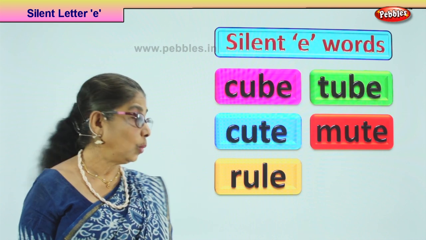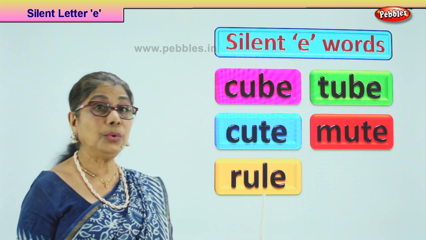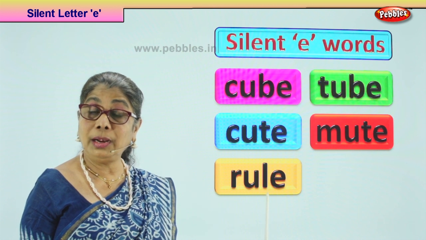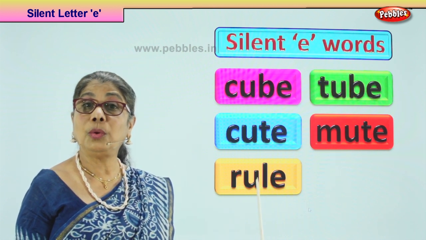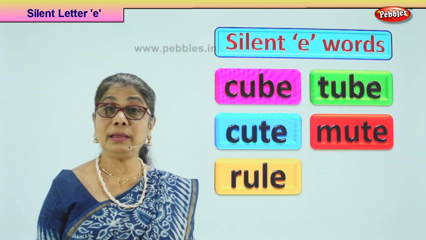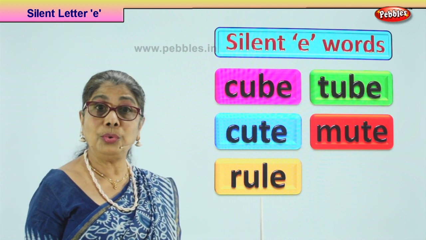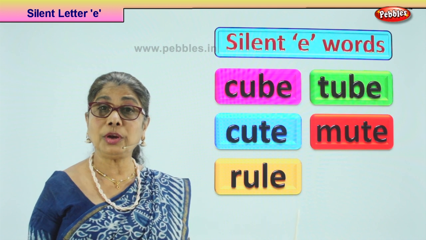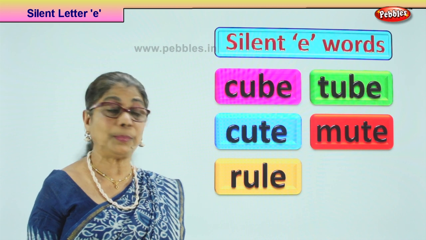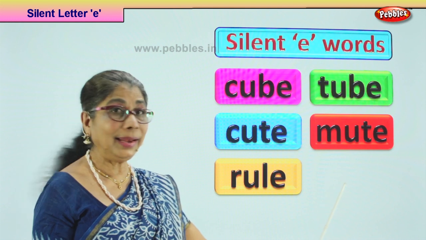Rule. What is rule? At school, there are many rules you have to obey. Rule. Unless you obey the rule one after the other, you will get into trouble. Now, in the stories, you would have heard of King Rule. They rule a whole lot of place. They'll ask, who is the ruler of this land? Who rules this place? The king, you will say. Okay? Let's look at our next word.